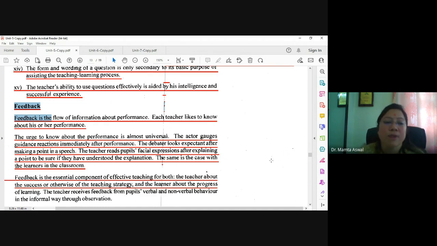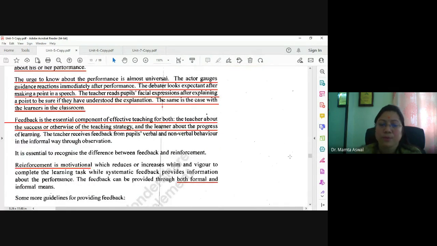How did I perform? What did I do? Was there a mistake which I have done? So these kinds of things. So for example, you have taught inside your classroom. Now you want to know where did I go wrong? So there must be somebody who could provide you feedback on that. You can take feedback from the students also, and you can get feedback from the head teacher if there is a policy of observation inside your school.